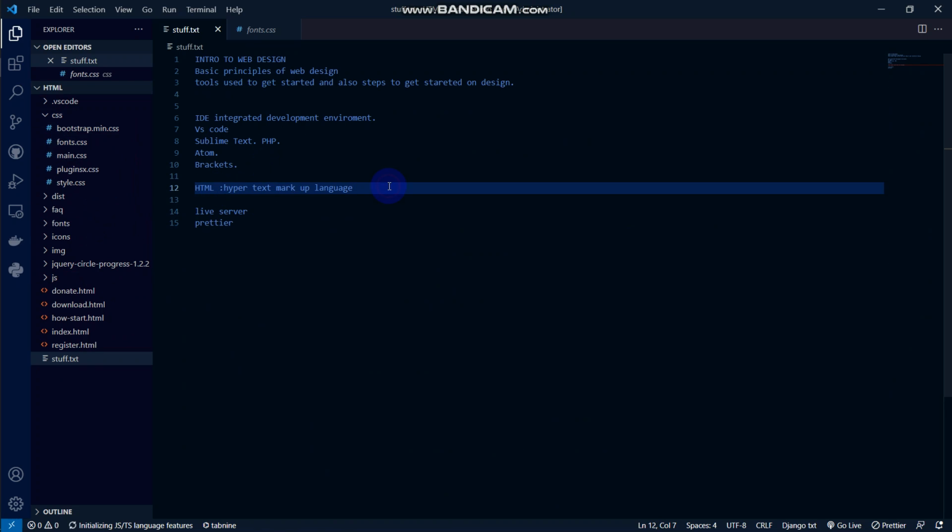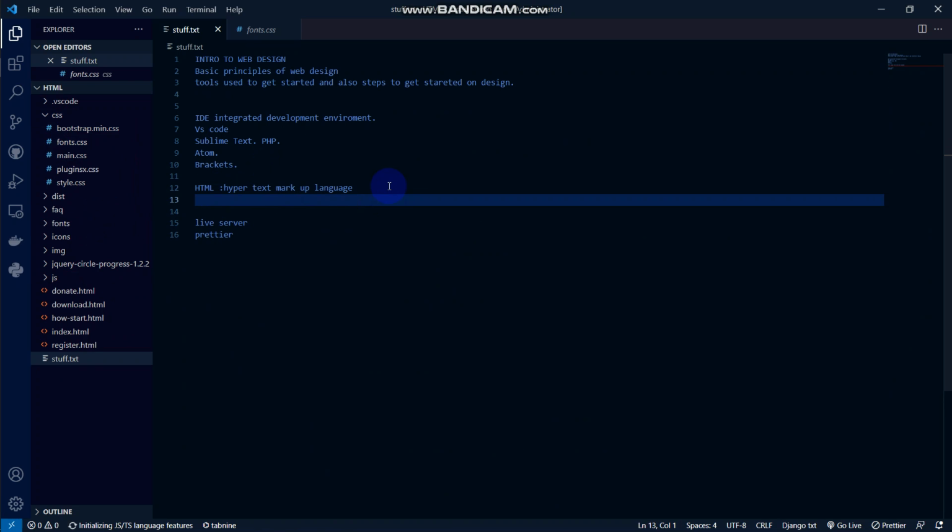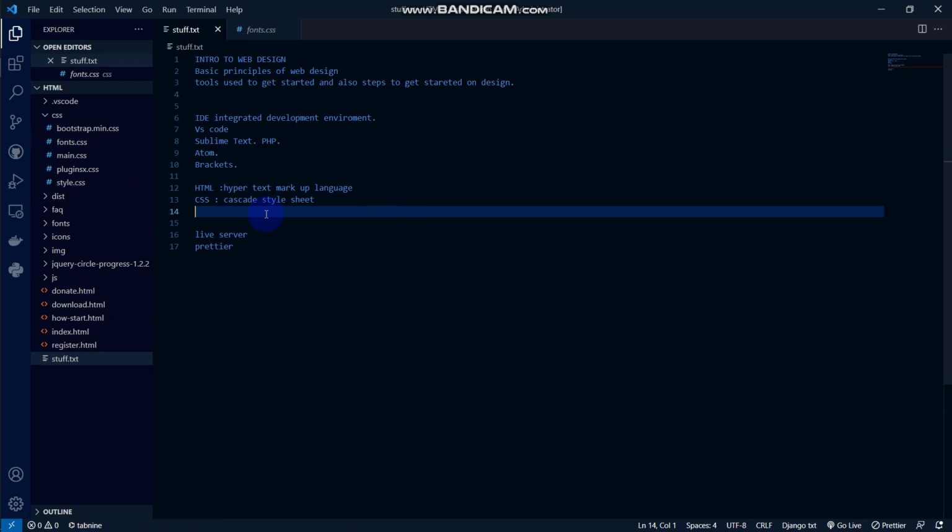And CSS means style sheet. JS basically means JavaScript. Now note that JavaScript and Java are not the same thing.